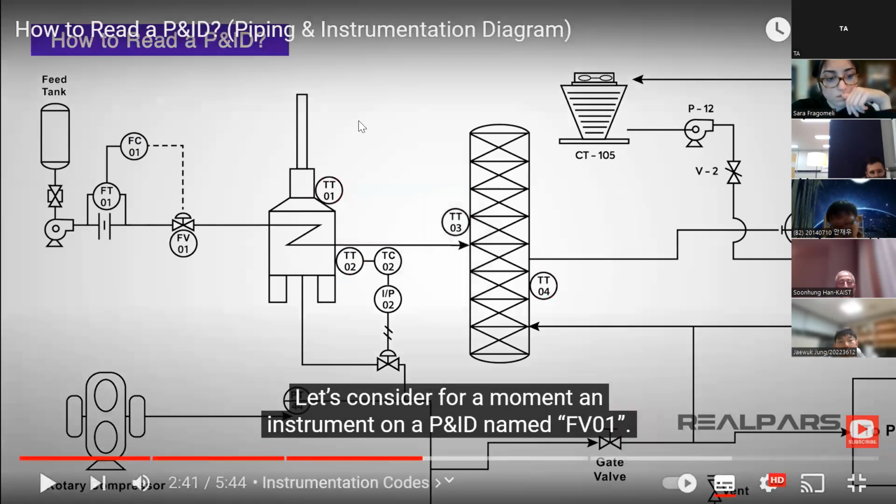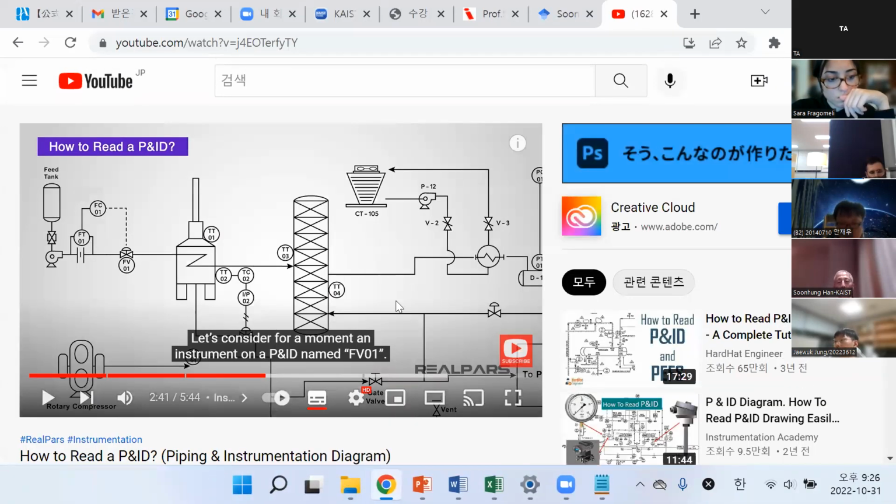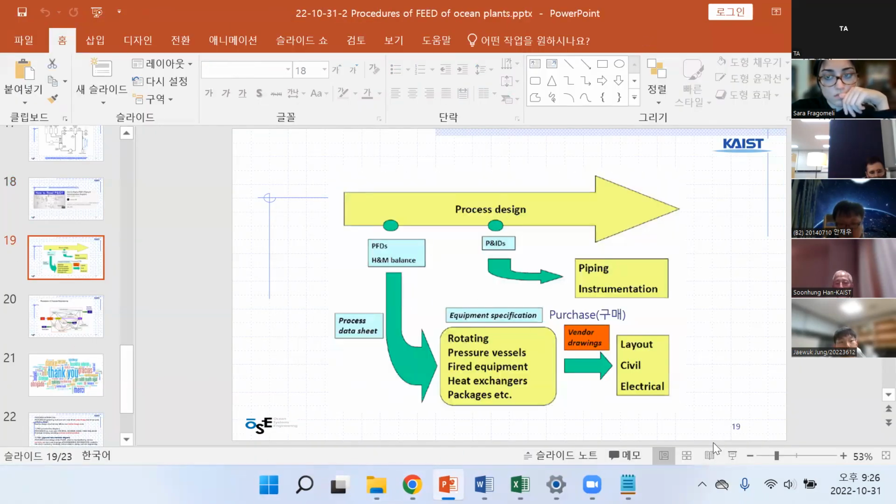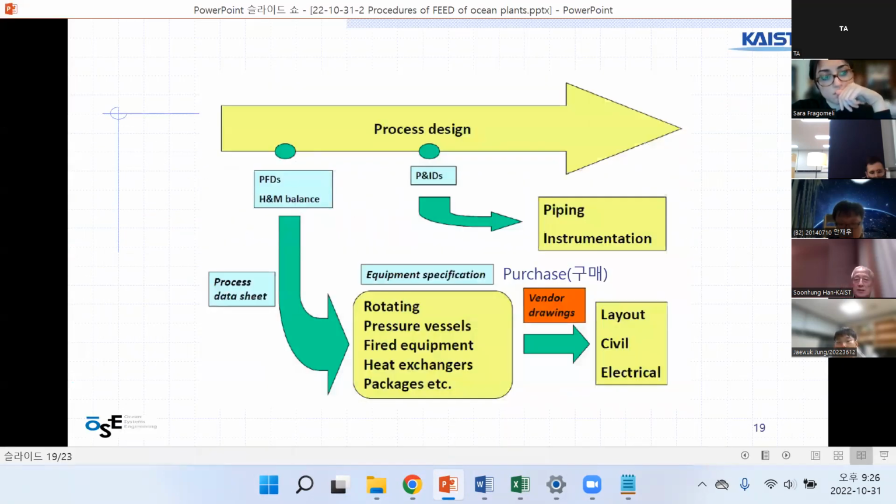All right. That's enough for today. So you have more reading in the later stage, because we have a link address there. So chemical process design again, the output is coming from PFD and P&ID. So P&ID is important, and piping instrumentation, and also the equipment list or equipment specification. That is for purchasing or procurement. So that goes to the vendor drawing and then other things.